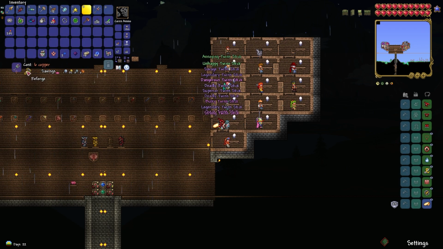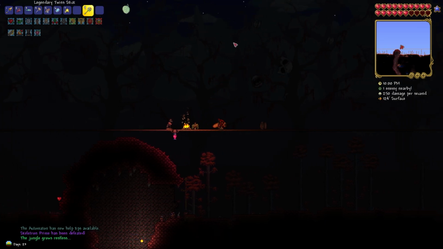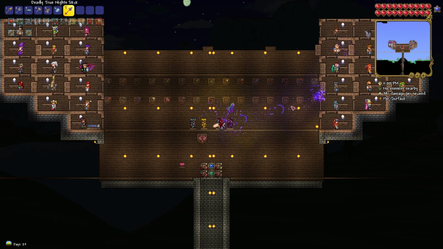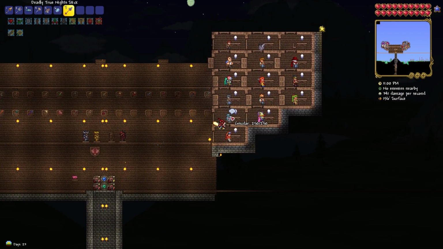It was so good. The next night, I summoned and defeated Skeletron Prime, and though I did not get a new stick from it, I was able to make a new stick with all the souls I had accumulated from all the other fights called the True Night Stick, and honestly, it was really mid, so I didn't end up using it.